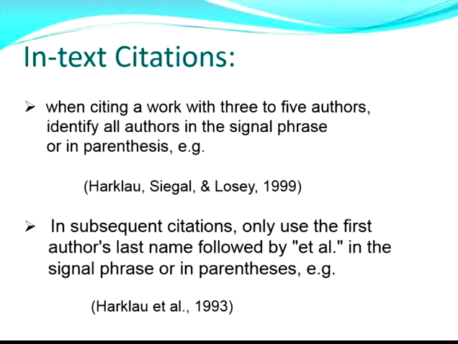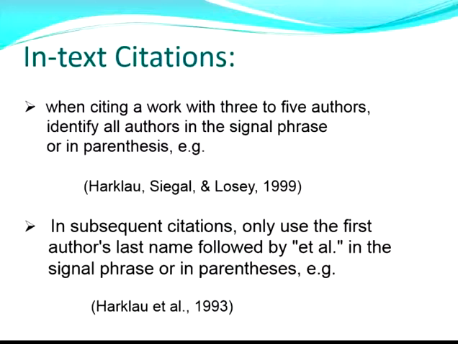However, after you've introduced that once, and you've given everybody credit the first time, you can use a shortened, abbreviated version of et al. in the signal phrase or in the parentheses, so both places. And you can see you're using the first author's name, et al., period, comma, 1993. And the al is abbreviated, so that's why there's a period there. It does look a little funny to have the punctuation, a period and a comma, right next to each other, but that is correct, and that is how you're going to use the et al.